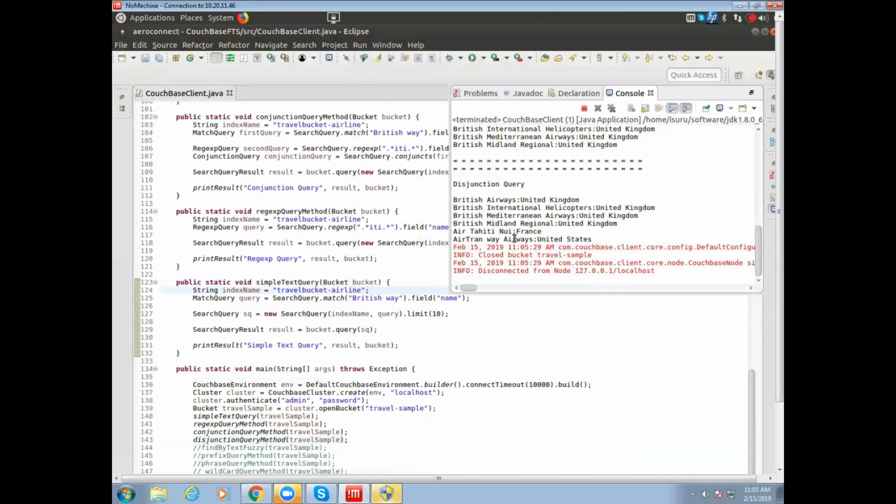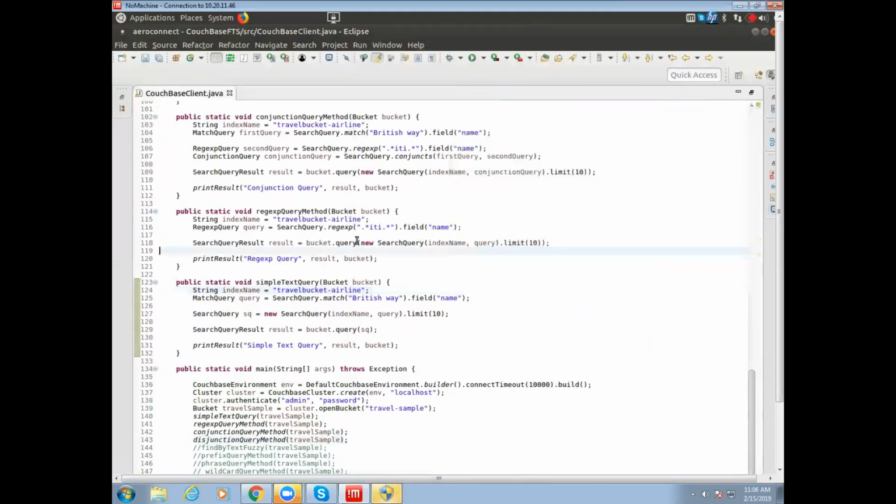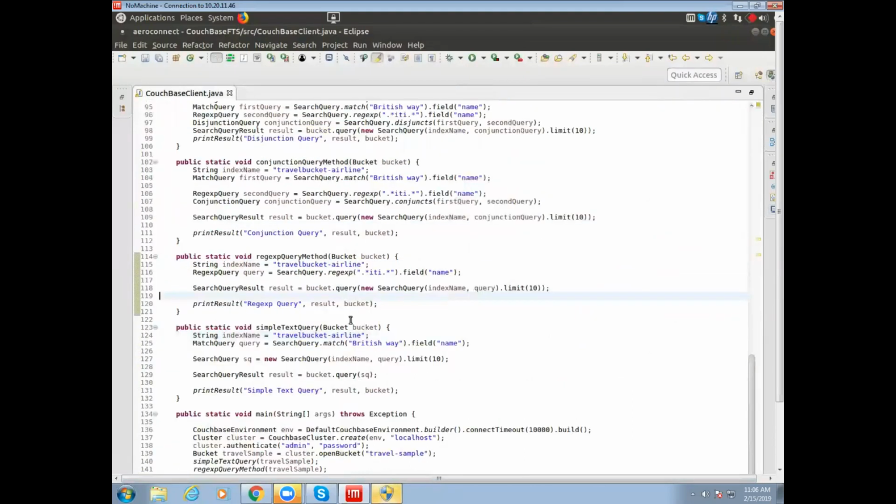Now it will be 6. So it's an operation. I apply the same set of queries for disjunction and for conjunction. Conjunction returns me 4, disjunction returns me 6, because with disjunction you consider the OR operation and with conjunction you consider the AND operation. When you combine these 4 types of queries, you can implement any type of search.